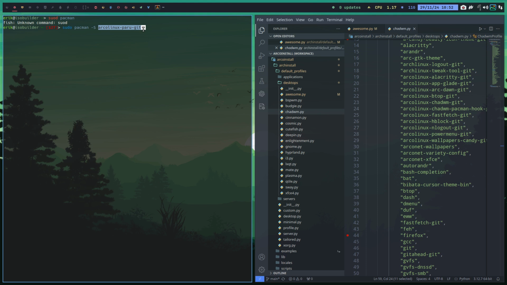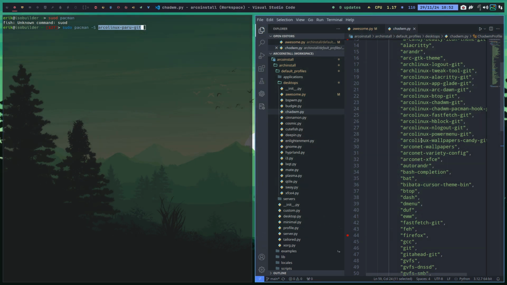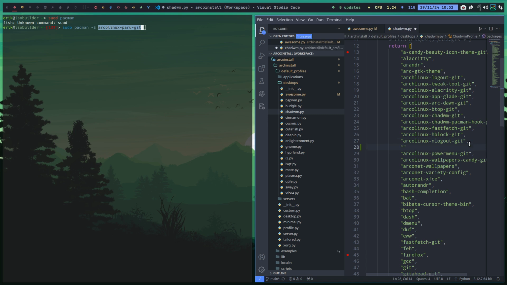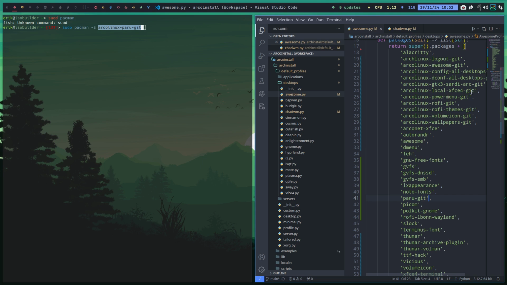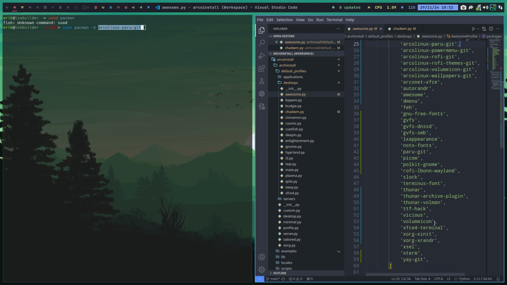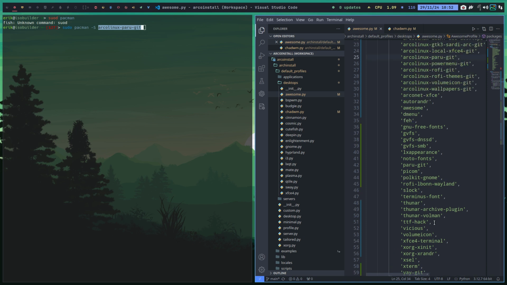Control Alt C, Control Shift C, sorry. Control Shift C, and we want to have ArcoLinux Paru over here. Come on, save. That's chat.wm, we're working in here. So here as well. And this can grow, right? Each time you do a build and you install it and say, I'm missing this, I'm missing that. And you start adding Lego blocks, packages, configs.